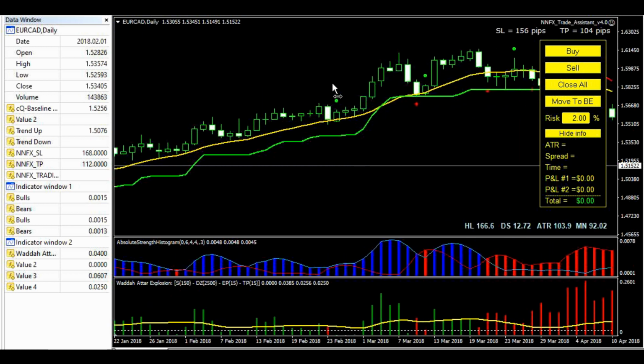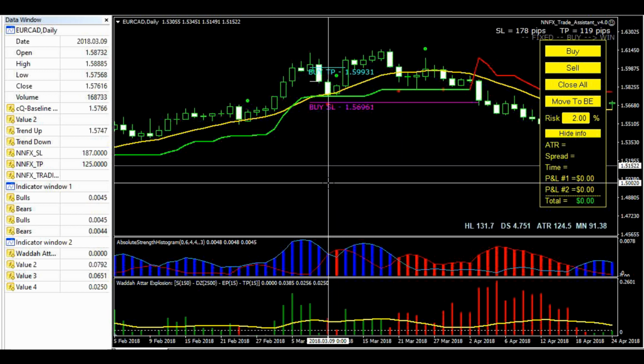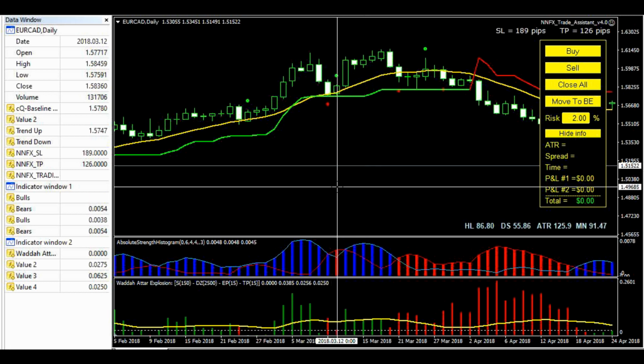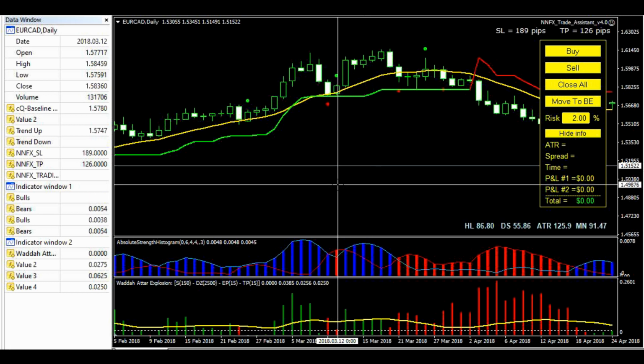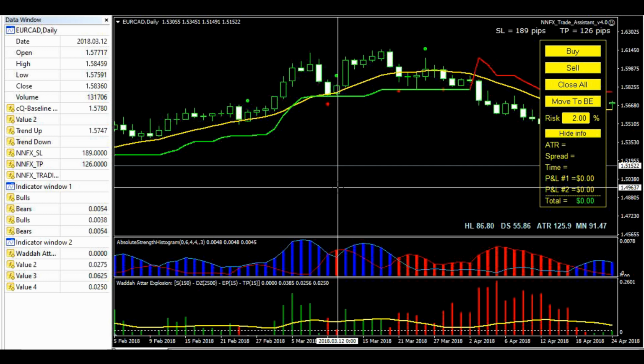All right, let's keep moving along here. All right, next signal is right here. I'm sorry, let me get those out of the way. Right here is our next signal. So this signal is a change in our C1. However, price is on the wrong side of the baseline. Our secondary indicator does not confirm, so we're just ignoring this.